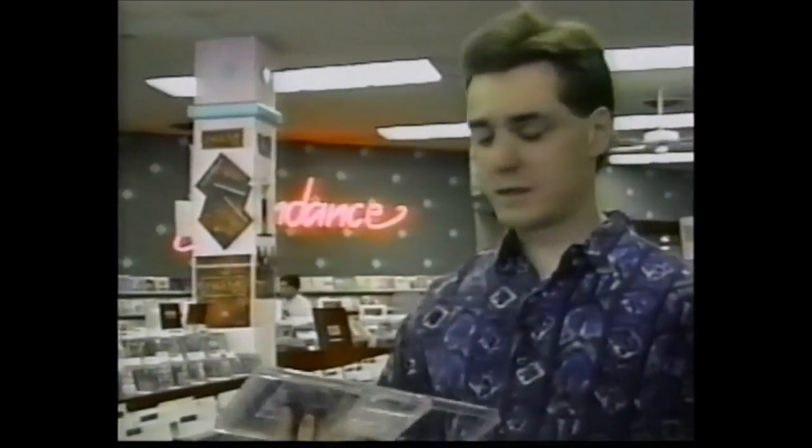You may not realize it, but you're probably already familiar with digital technology in the form of the compact disc. Now, CDs haven't been around all that long, but people sure didn't waste any time catching on to the advantages of digital. To prove my point, let's drop into this record store. Look at all those CDs. Well, we've scoured the store and found countless CDs, a handful of cassettes, and absolutely no vinyl records. It appears that digital audio is here to stay.